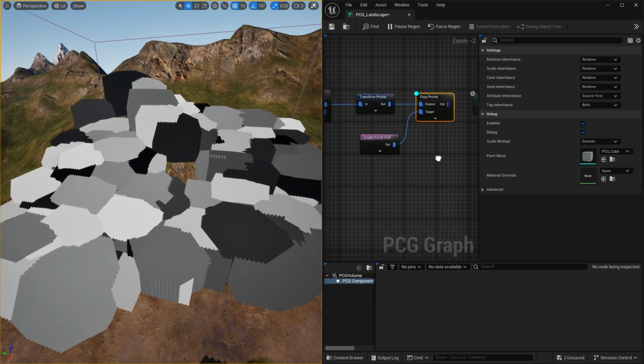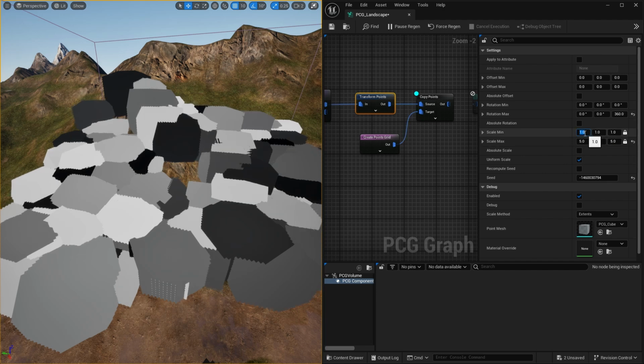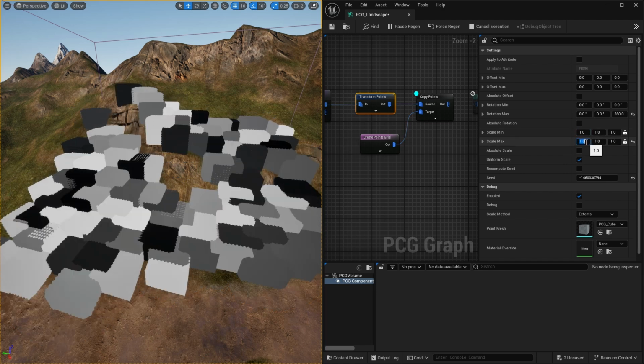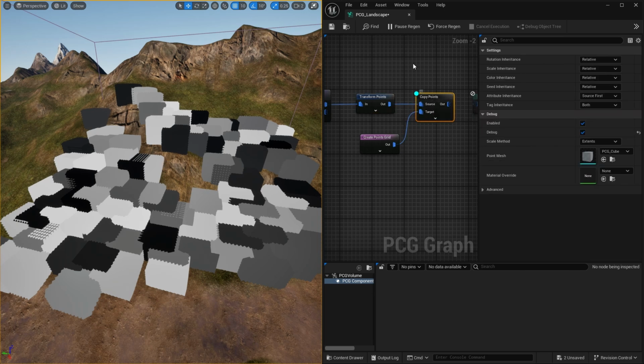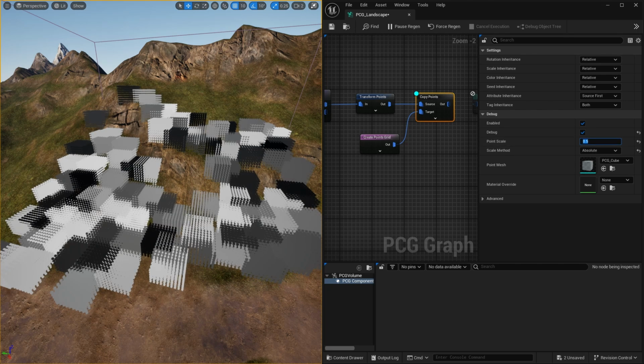So go back to your transform points and let's put our scale back down to 1. You can see they're still a bit big, so go into your copy points. What we can do is make these debug points smaller by changing the scale method. Instead of using the actual size of those points, let's make it an absolute size of 0.5. So now we can see the difference between them.